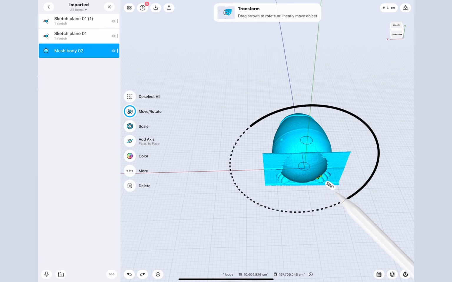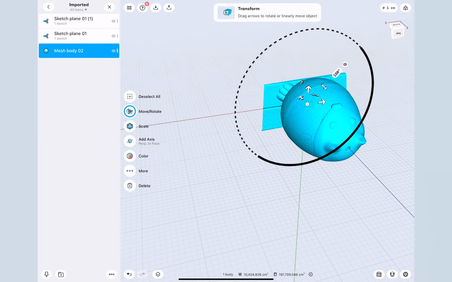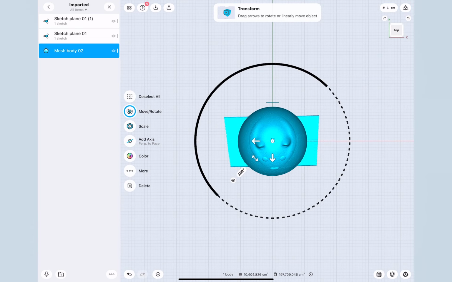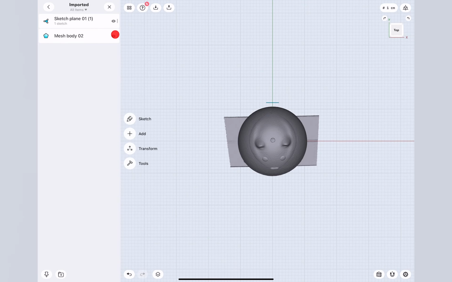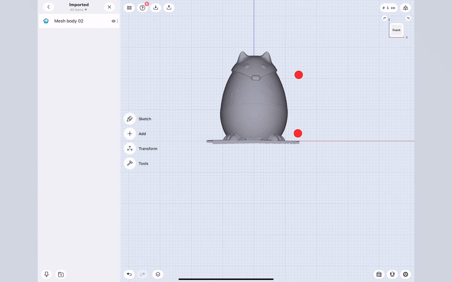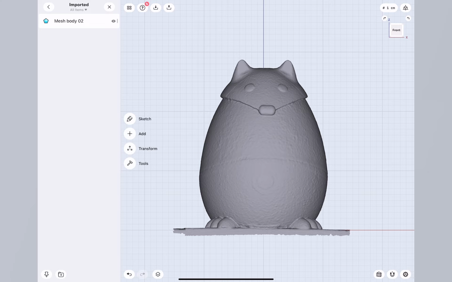By 180 degrees. This now we can remove. And we're done. Now we can go ahead to create sketches, so we could try to rebuild this humidifier in Shapr.